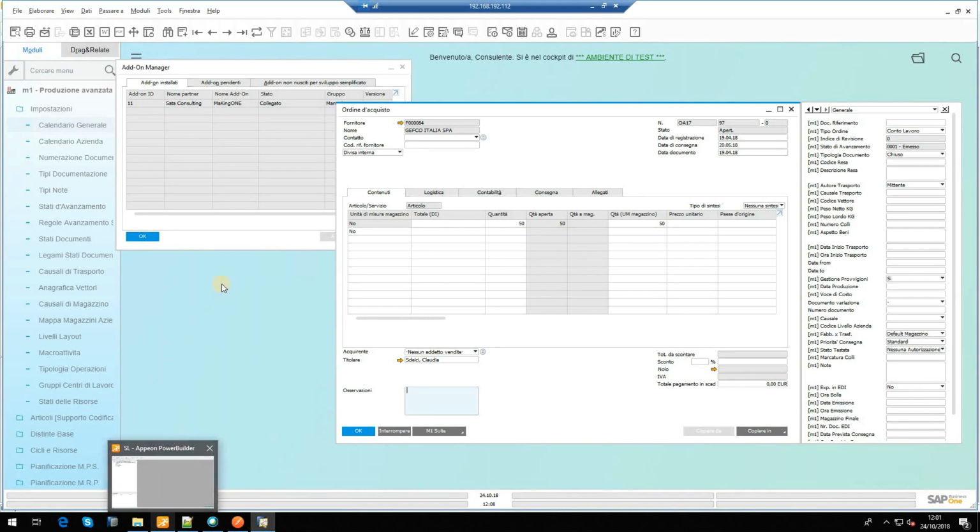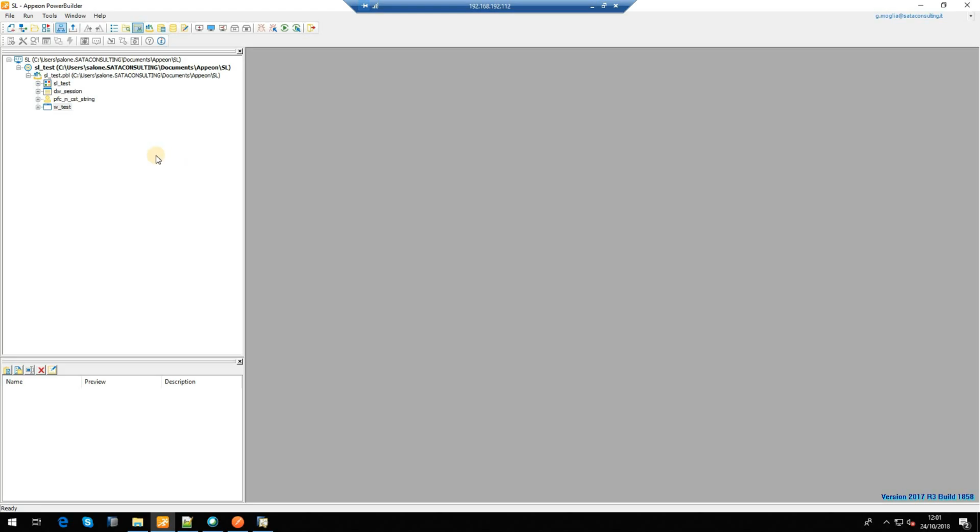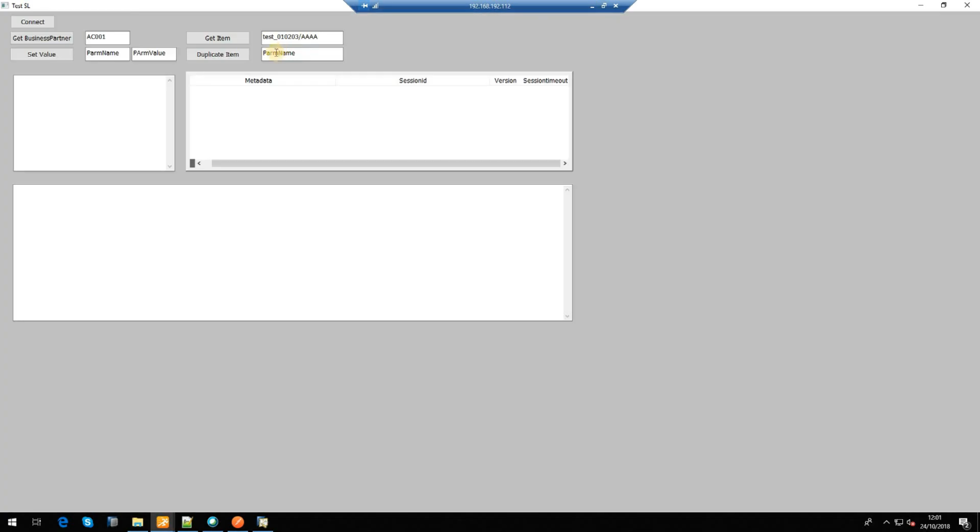Now let's start the service layer demo. We try to connect to service layer of SAP Business One using PowerBuilder. Let's run and let's connect. If the connection is okay, SAP gives us a session ID to set up in the header of every next request to SAP Business One using service layer.